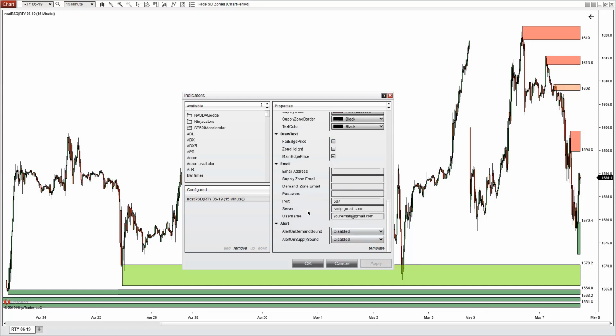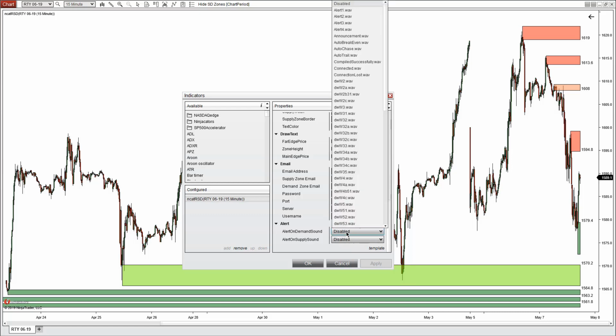If you want an email when a supply zone or demand zone is created, very important, you have to put your email into each of these boxes if you want those emails. Now, once you put your email in here, it triggers that, so it'll go ahead and send that email out. Same thing for the demand zone. So again, if you want all three, go ahead and make sure you put your email in all three, at least in the top one, and then one of these. Put your password in and all that. Go ahead and set that up.